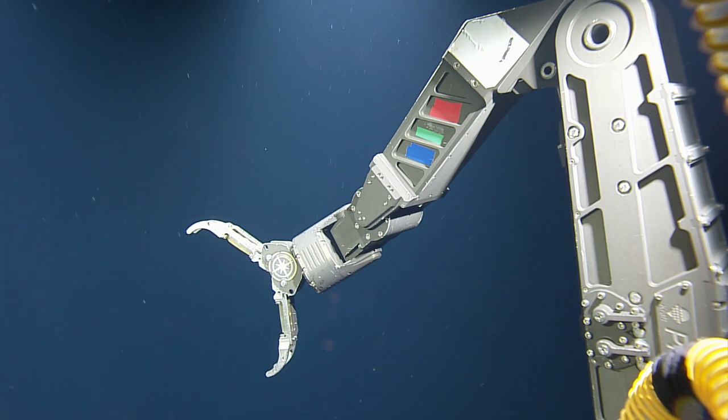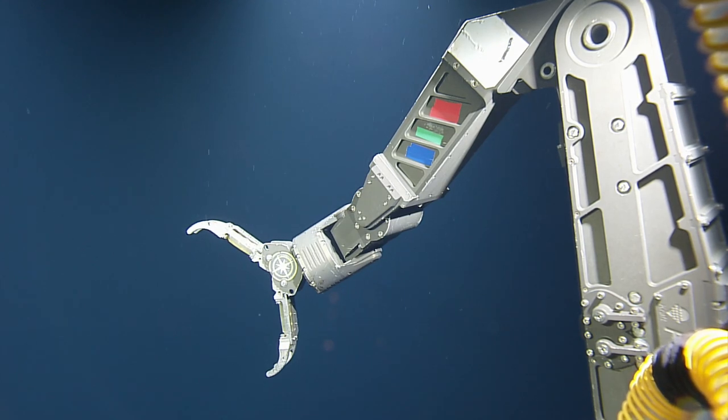Are we able to see vent fields from satellite mapping and stuff? Is there any way other than just finding them while we're diving? Yes. Rob has the hand up. Did you have an answer? Go ahead. Now I feel pressure because Rob probably knows more than me, but I'll do my best. Here we go.